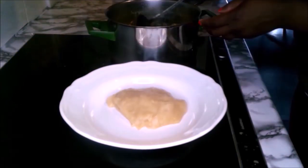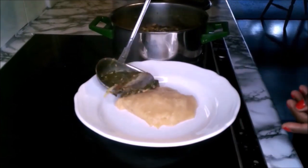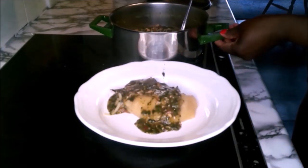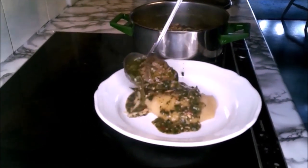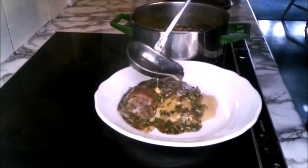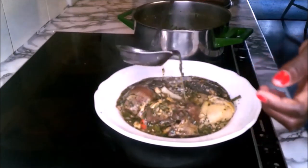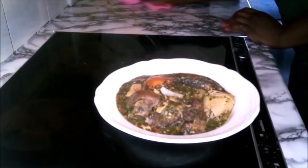So, traditionally, this is how we eat the konkonte. You pour the soup directly onto the konkonte. So this is how I want mine. So delicious. Enjoy!